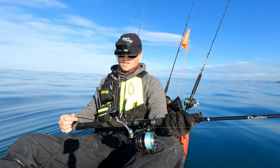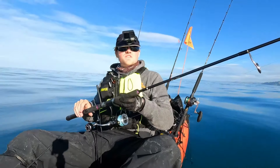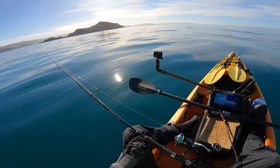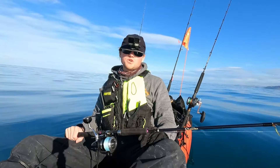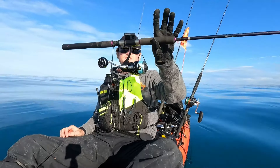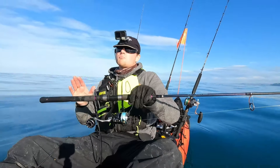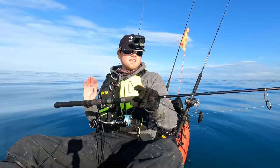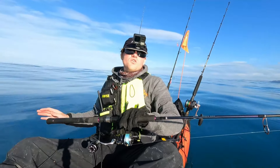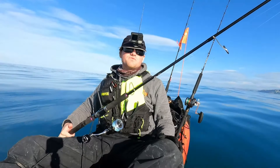Our next one is my soft bait rod — this is a Black Magic set, the Gladius Saltwater rod, 2.2 meters. I've had this thing for years and it keeps performing. It's caught so many fish — albacore tuna, kingfish, snapper, gurnard, everything in between. I've got 15-pound Hyper Glide on there and it packs on nearly 300 meters to this reel. Hyper Glide is so thin that you can pack a lot of it on — I love having that capacity on a soft bait reel just in case you hook a massive kingfish. The leader I run on that is typically 15 to 30-pound, usually 20-pound for general use.